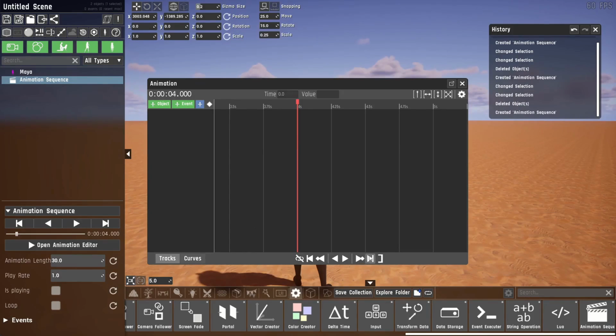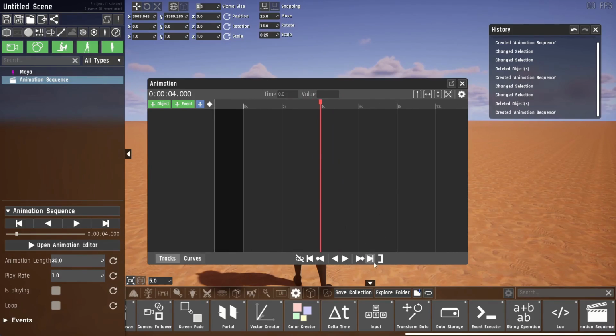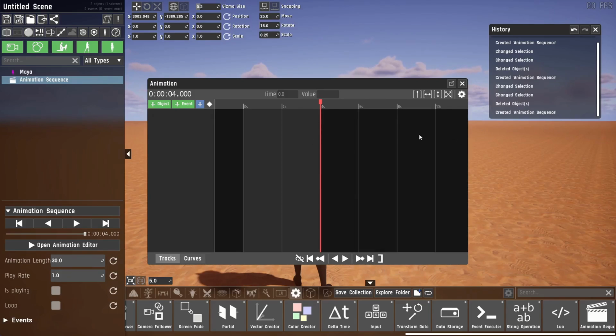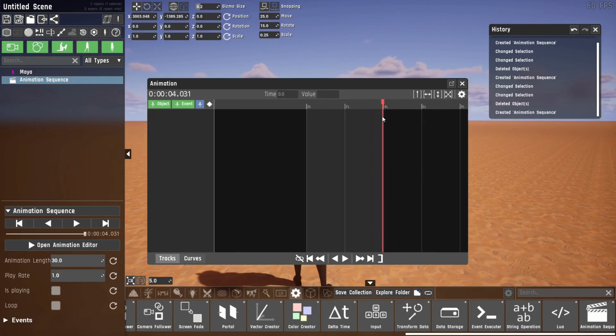Then let's shift our attention to these buttons down here. They're pretty standard for most players, except some of them. This one, for example, sets the current location of the playback position as the end of the animation. So if we click this, you can see this becomes black, meaning that that's the end of the animation. Then, well, these are the go to end, go to start, play forwards, play backwards, pretty standard stuff.